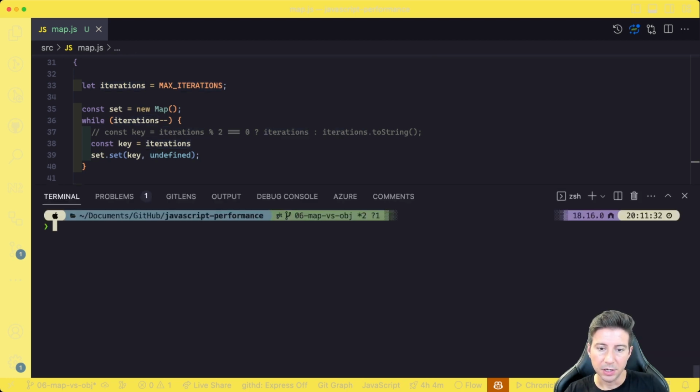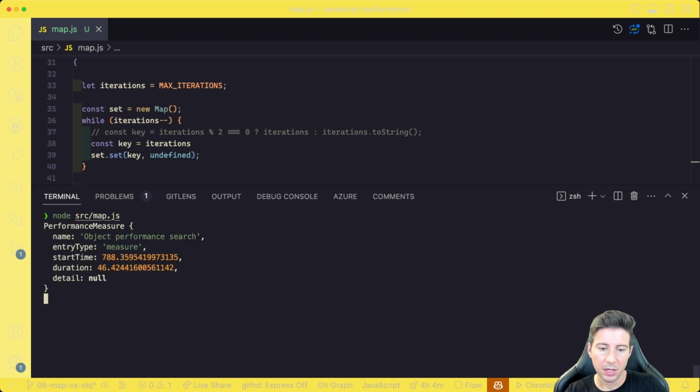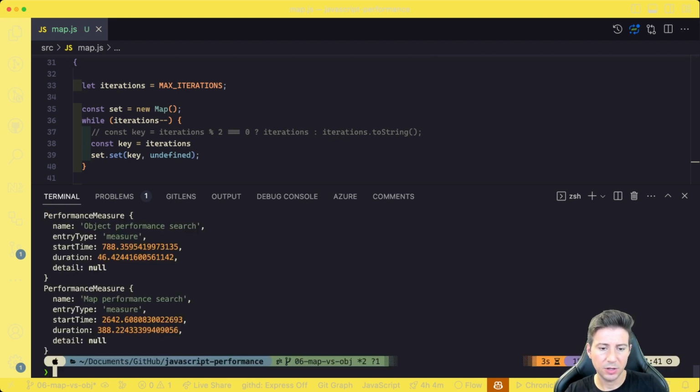I open my terminal and run node source map.js, and as you can notice, this time something has changed. The object has a better performance than the map, and the time is really different in this case, because the object takes 46 milliseconds and the map takes 388 milliseconds.